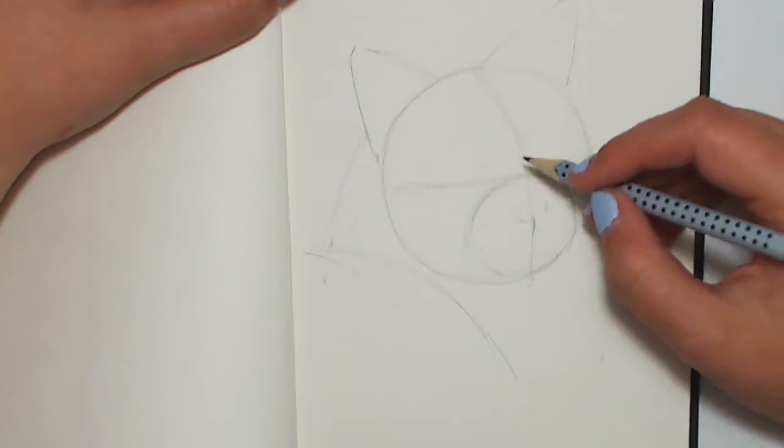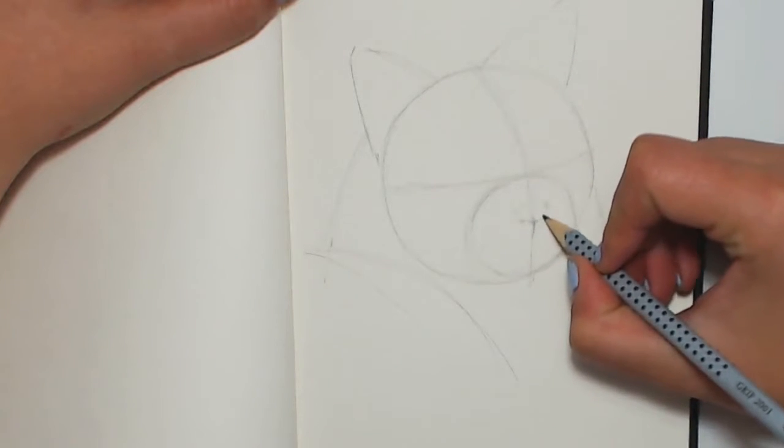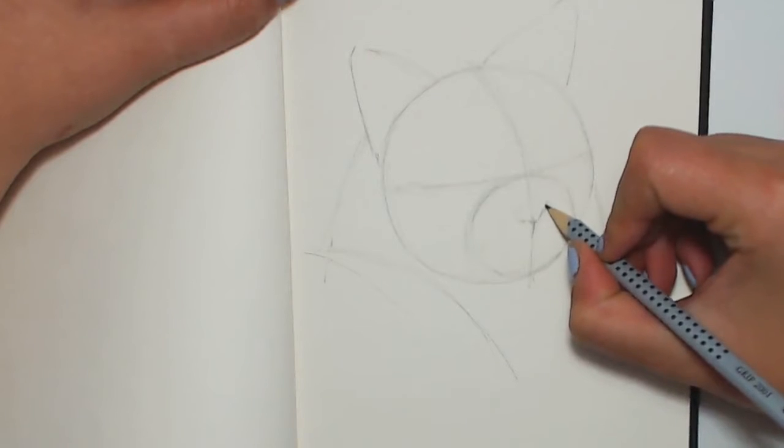You can start to fill in some details. As previously mentioned, a cat's nose is a little bit triangular. Keep this in mind as you draw in the details.